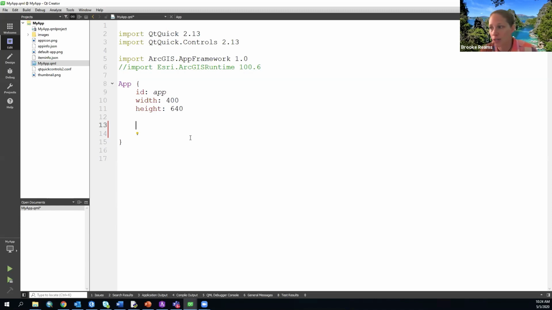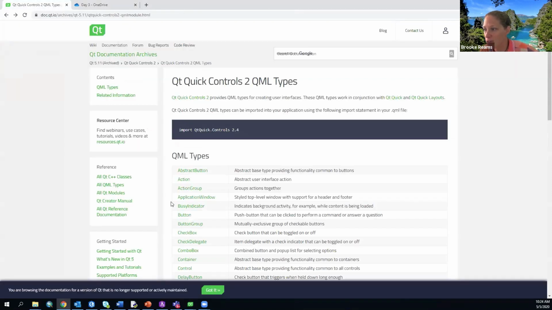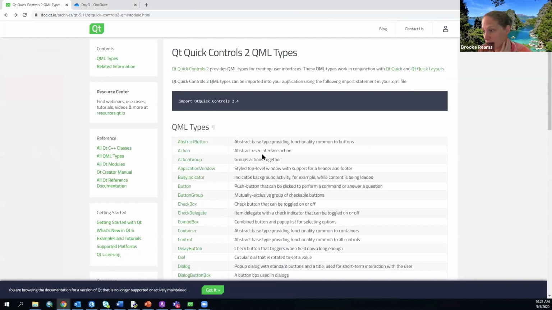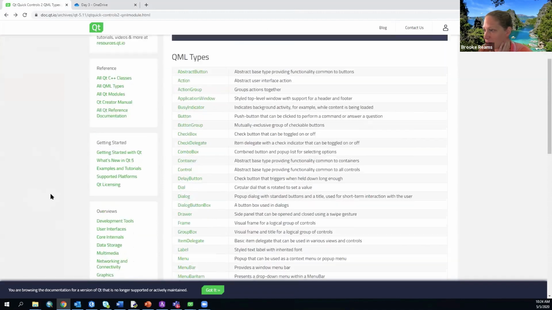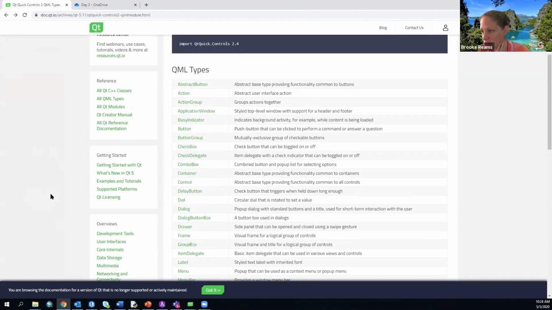So I'm first going to define a page. And a page is one of the Qt Quick Controls 2.0, or 2.x, I should say. And I've provided a text file in the zip file that gives a URL to the help topic for all the different components that we're going to use in this hands-on exercise. But I just kind of want to show you the various controls that we have access to here. And we're going to be using a number of them in this hands-on exercise.